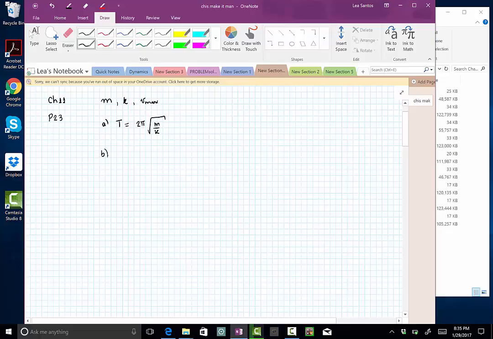Part B, what is the frequency? Well, the frequency is just 1 over the period. Part C, the amplitude. How can we find the amplitude of this motion? Well, a good way is by using conservation of energy. I know that the maximum kinetic energy, and here I have all the information for that, is equal to the maximum elastic potential energy. So I have the mass, I have the maximum speed, I have k, we can find the amplitude.